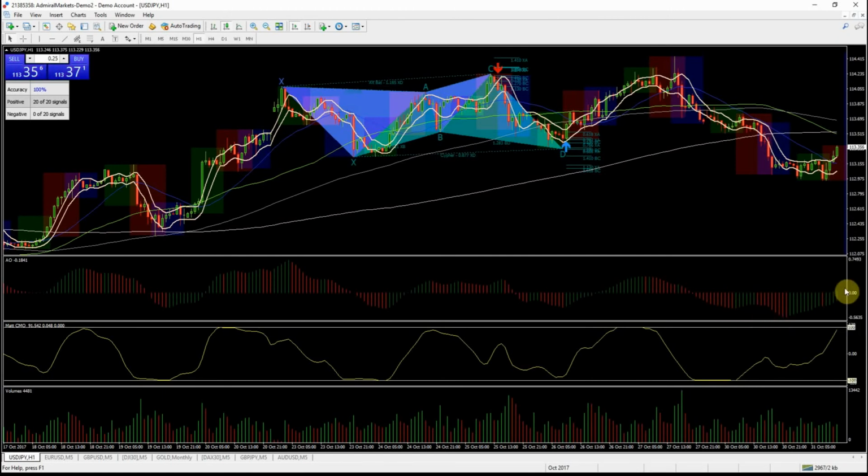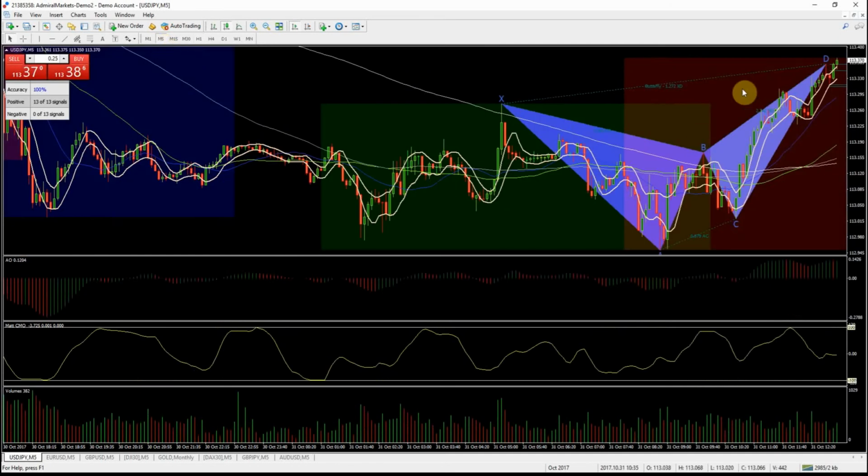And often with these, it's nice for them to go positive. It doesn't have to be, it could just be a few bars in the positive before it rolls back over and comes back down. And that would tie in with this CMO indicator going back to the plus 100 as well, and with a hit of some of these moving averages here. So if we can see this push back up in the next few hours and then start to roll back over, and that tied in with a 5 minute chart and a potential short setup, if this tied in with a high like here in a few hours time, then potentially we'd get short.